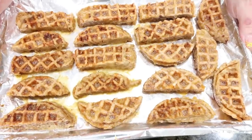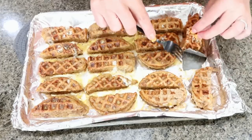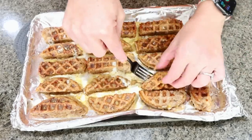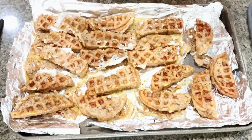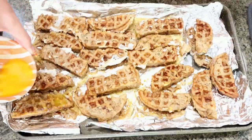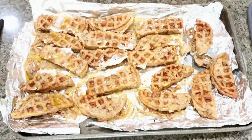We're going to pull them out, flip them, brush them with butter, and put them back in. I pulled out the French toast sticks — they're already getting nice and crispy. After starting to flip these, I would highly recommend spraying your foil with some non-stick cooking spray before putting your French toast sticks on there because they like to stick. I actually had to get a spatula to scrape them off. I know we added butter to the foil, but definitely spray it. That's what's great about these meal preps — you guys can learn from me. They smell really delicious, but you have to spray that baking sheet with non-stick cooking spray. We're going to pop these back in the oven for about six to eight more minutes until this side is crispy.